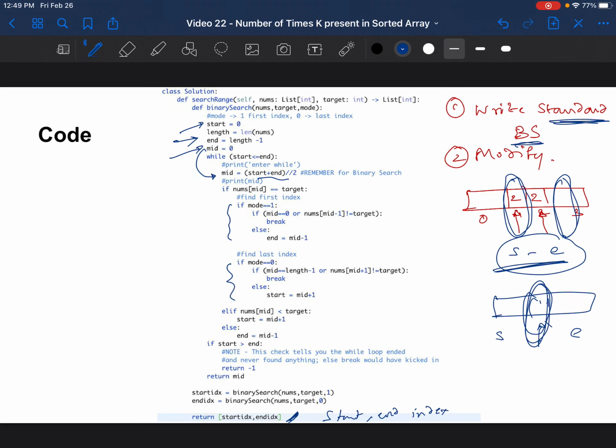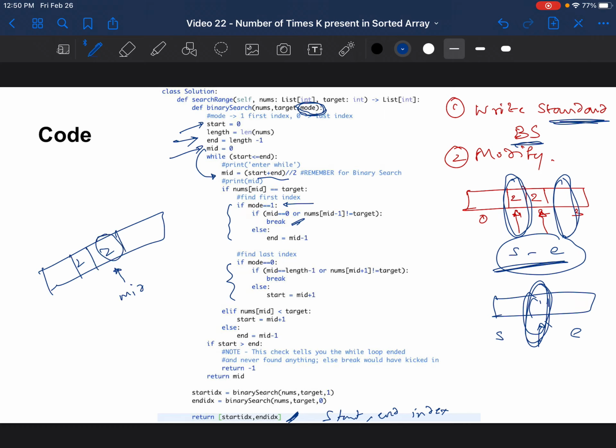you have two cases. You could either be finding the first index or the last index. I'm defining that with this parameter called mode to the function. So if mode is 1, you're trying to find the first index. If you're at index 0, you found the start index already. So you simply break. If not, you move the end to mid - 1.